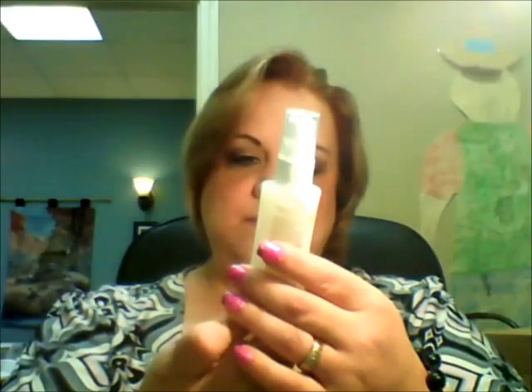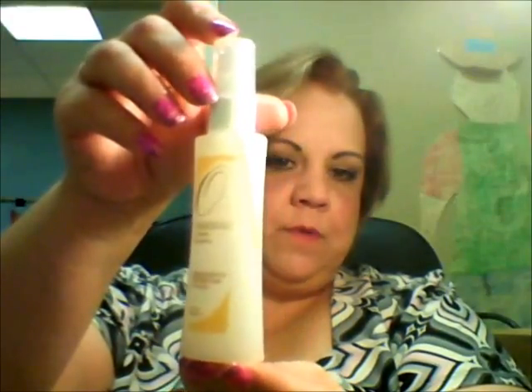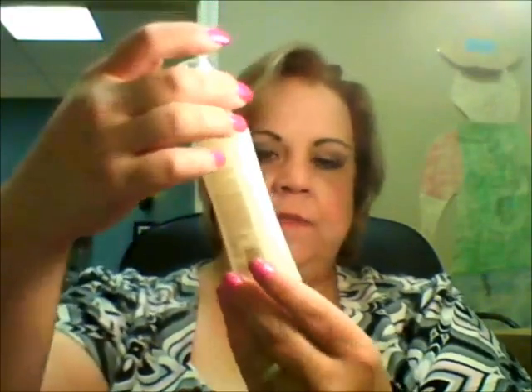Got an Oscar Blandi protein mist for restyling hair. That's interesting — I don't think I've ever heard of that before. It's fairly large, two fluid ounces. That's a very good sample size. The card says it's a leave-in spray that protects, fortifies, and revives damp or dry strands. A full size is 250 milliliters for $18, and this is 60 milliliters, so that is a very generous sample size.